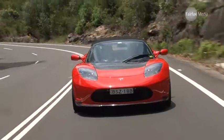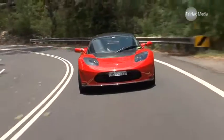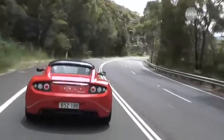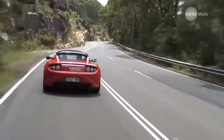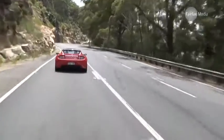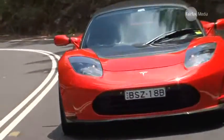This compact two-seater blows away the idea that an electric car is just meant for city commuting. Borrowing a chassis from Lotus, the Tesla engineers fit an electric motor that pumps out 215 kilowatts and 400 newton metres — enough to propel the car from zero to 100 kilometres an hour in less than four seconds.